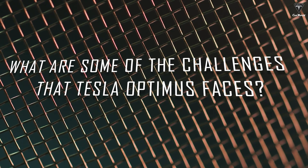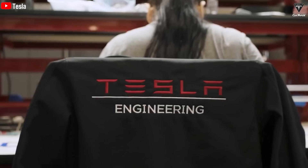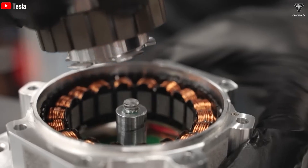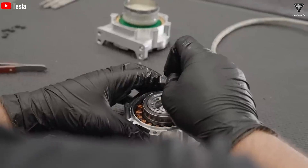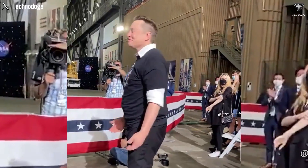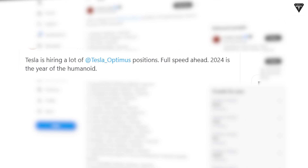What are some of the challenges that Tesla Optimus faces? During AI Day 2022, Elon Musk mentioned that Optimus deliveries will be possible within the next three to five years, with production costs estimated to be less than $20,000. To date, a small number of Optimus bots have been completed in production, mainly due to Tesla having problems supplying actuators, which very few individual manufacturers are able to make. Tesla realized there were no off-the-shelf drives that worked well for the Optimus, so Tesla had to make changes to meet those challenges. The electric vehicle manufacturer is actively hiring for its Optimus program.